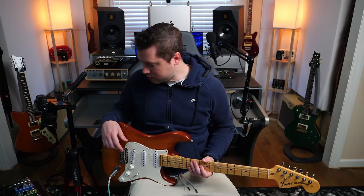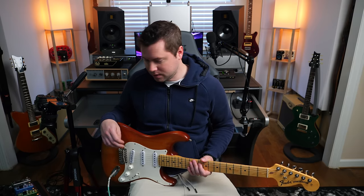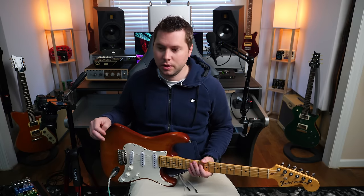The next thing we're gonna do is get into the ambient effects, because really this is the heart of all my pedal boards that I build. No matter what genre I'm playing, I'm always going to have some sort of delay and reverb happening, whether it's subtle or over the top.